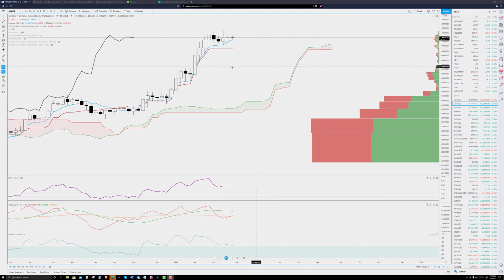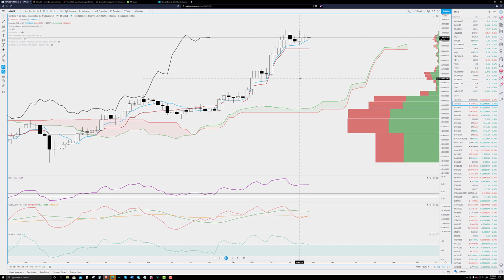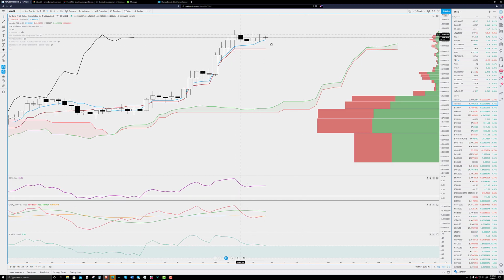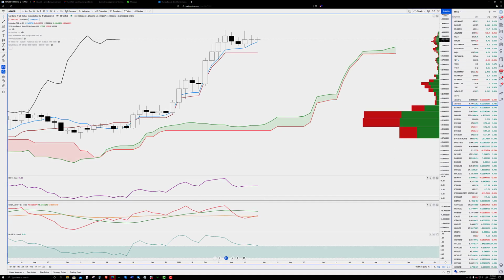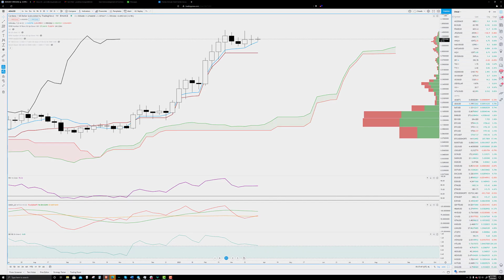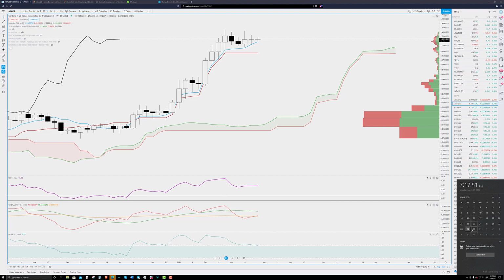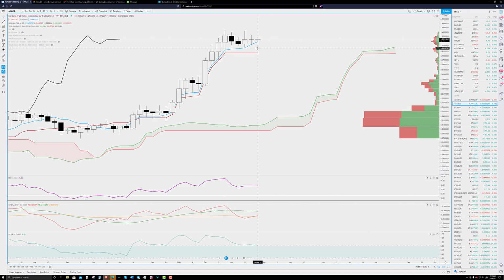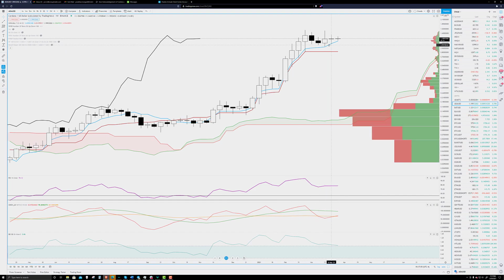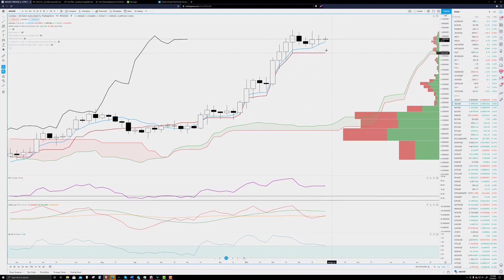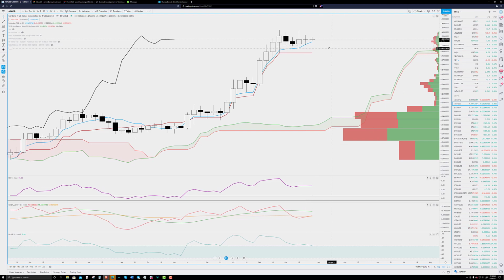Taking a look at Cardano here, just kind of an update of what I talked about yesterday. Two inside bars forming here. The current week will end on the 5th of April, which brings us over to next Monday, I believe. Yep, next Monday is when a new weekly candle starts. So last week's candle closed, and that brought us to an inside bar.